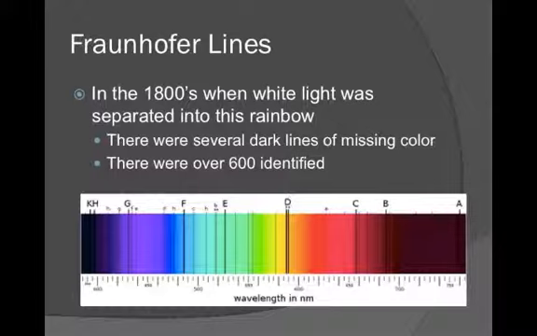Does everybody see the rainbow from red to Roy G. Biv, right? From red to violet. Does everybody see the black lines? Okay, so it's like there are pieces of color missing, right? So what people noticed in the 1800s, when we separated this, was that scientists started to notice these black lines that seemed to be an absence of color, and they actually gave these a name. There were people out there who studied them, and they were able to identify 600 missing lines, which is kind of weird. When we see a rainbow, we don't see missing colors, right? We just see solid colors. So what are these missing lines?